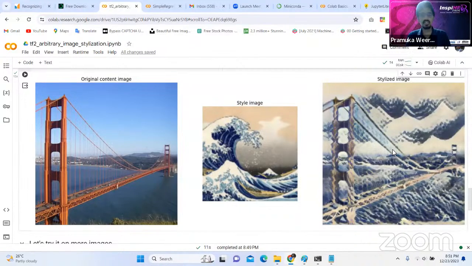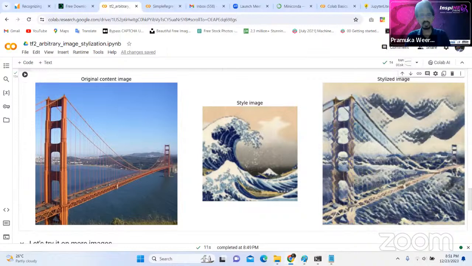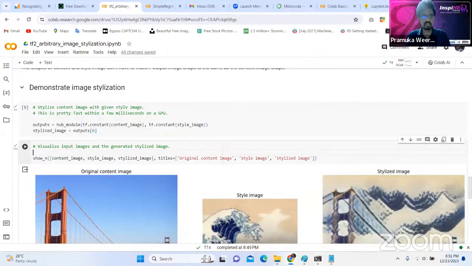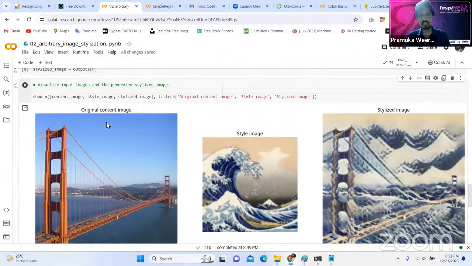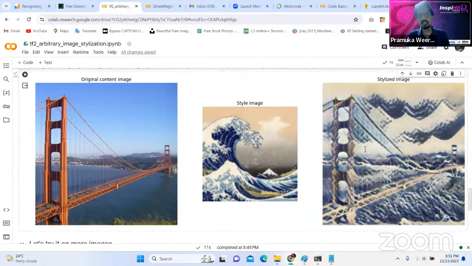So these are some of the things that you can do with deep learning, right? You can see these are very interesting. Nowadays these are used for visual effects and other things. To do this, what we do is we learn from these two images. We extract the features like the brush strokes, the color pixels, the brightness, the contrast. All this information will be extracted, and then we'll combine those components together to create a new image.